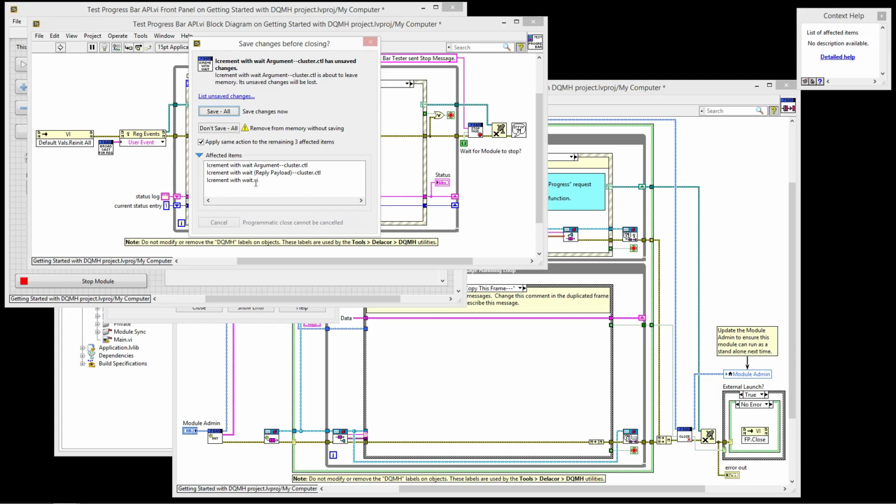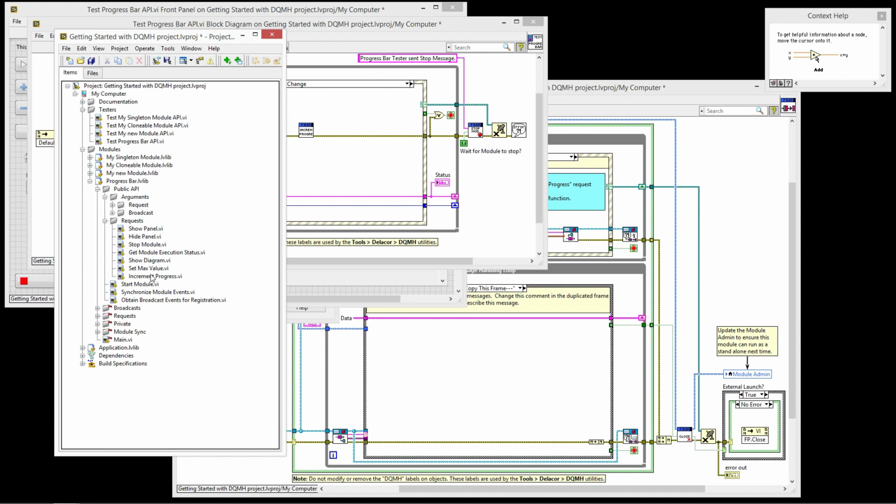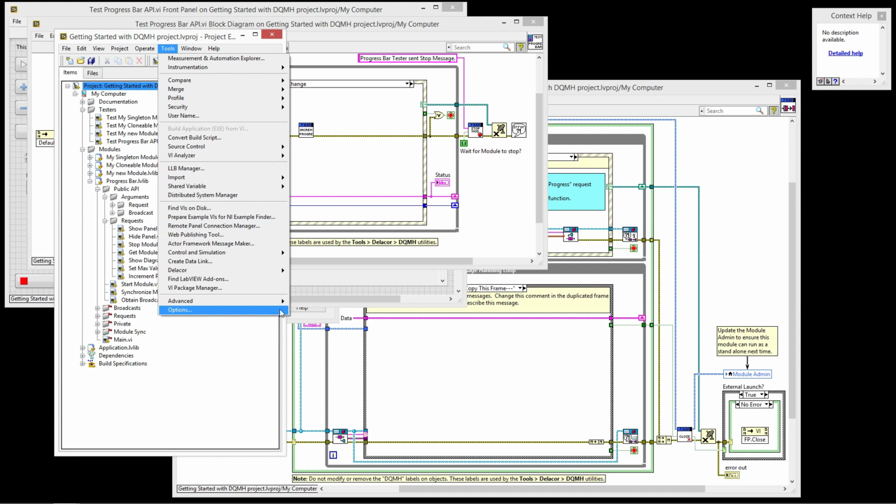And then if you are using source code control, they would add to your source code control. So you say don't save all, and that will remove them from your project and from disk.